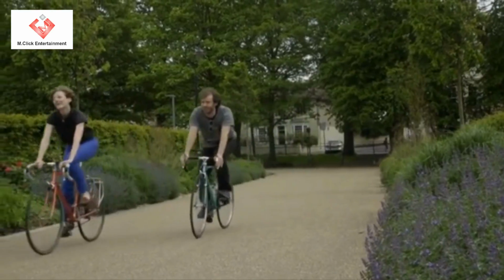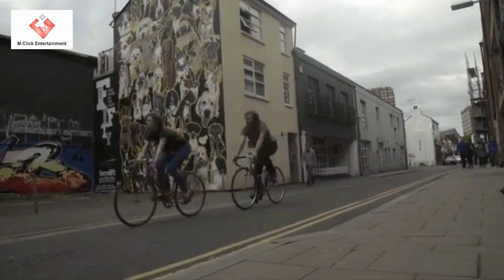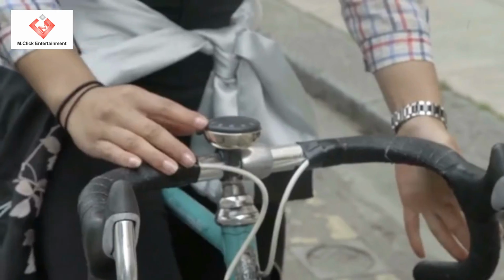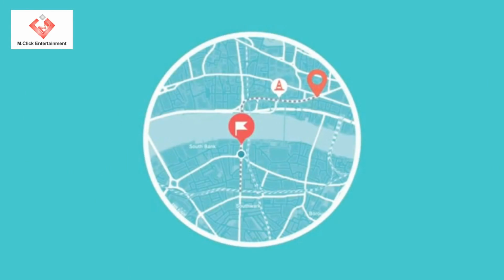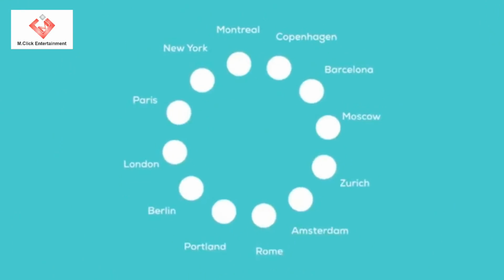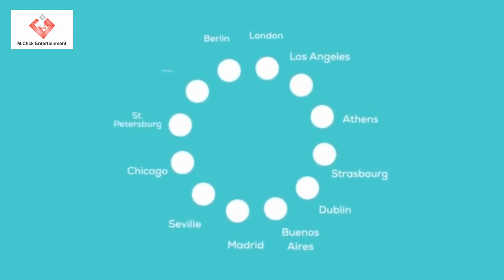I didn't want to just make a slick cycling gadget. I actually wanted to create a community that can engage and communicate together to find safer journeys. One of the things I kept thinking about was, what if every time somebody rang a bicycle bell, we would be able to use that data to find safer routes? And that's really how Bluebell came about. It's actually a Bluetooth bell, hence Bluebell.